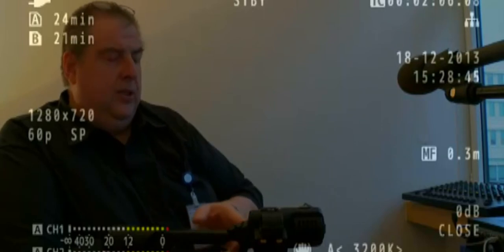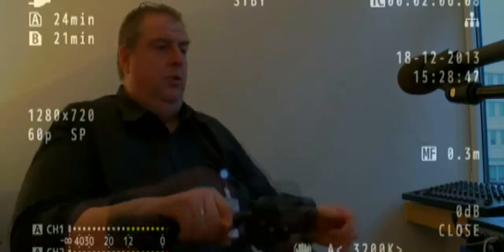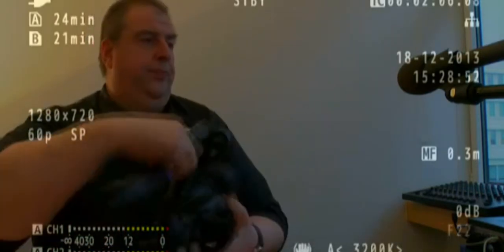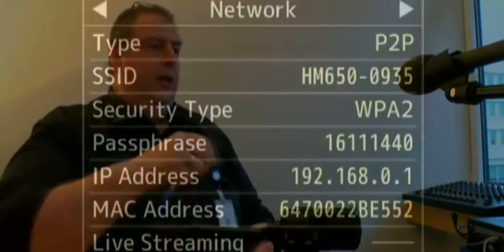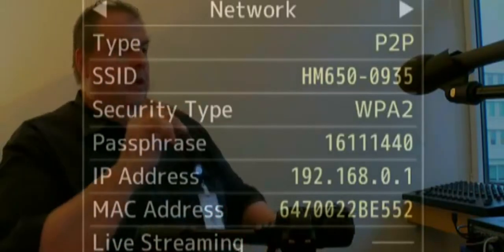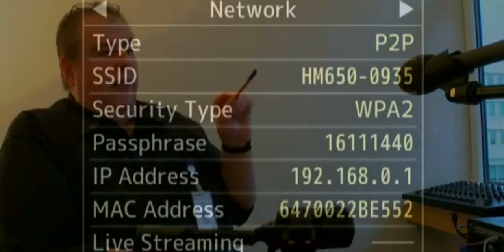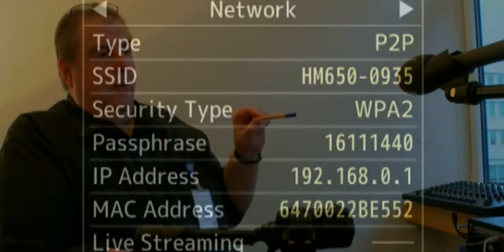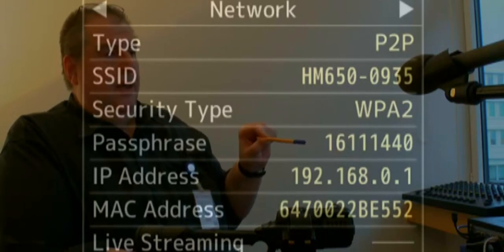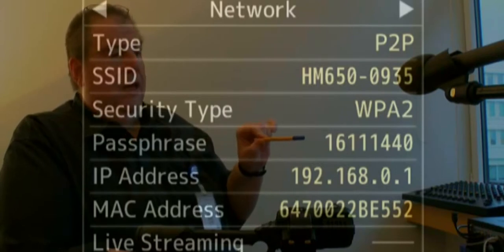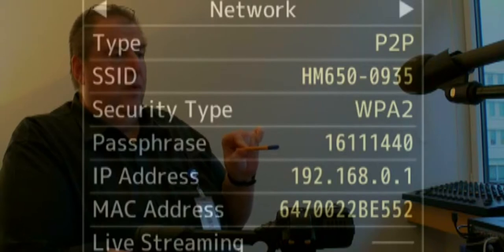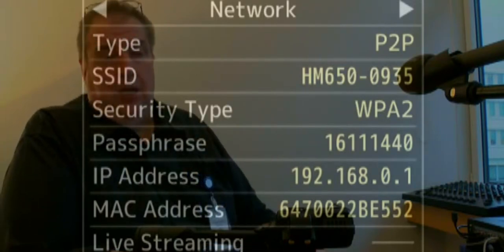Anyhow, we can press the status button. The status button I want to show you quickly here in the screen. That is over here, the status button. Let's push that, and you can see our network setup. So what you see here is the point-to-point SSID, which you saw before. You see this is a WPA security type, and then we have our web key. Well, I already have a connection. If you don't have a connection, there will be no IP address. The IP address will come up when you have a valid access.